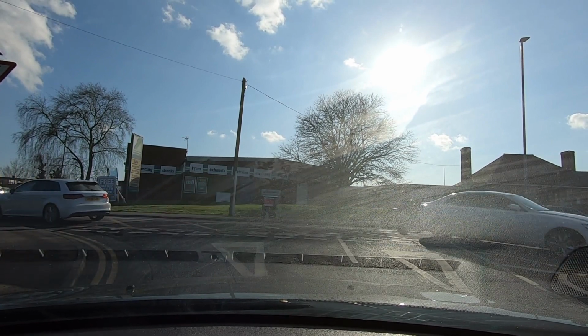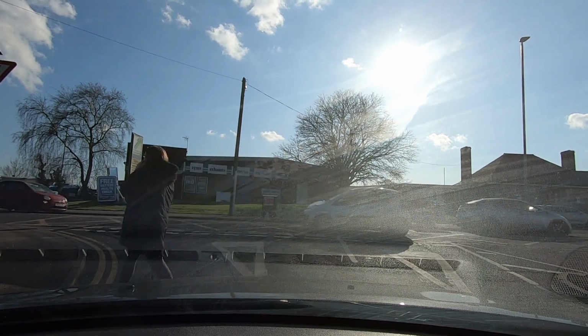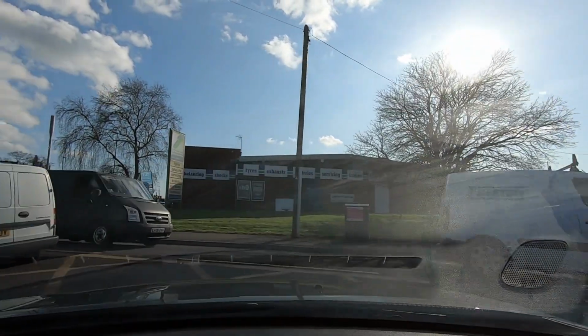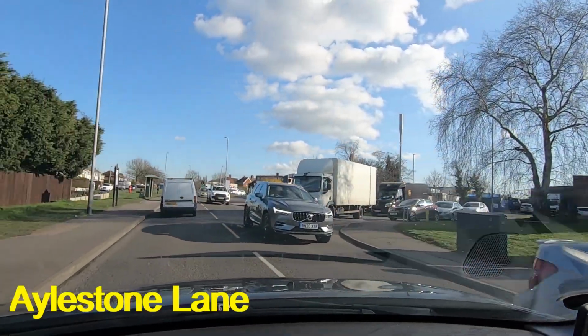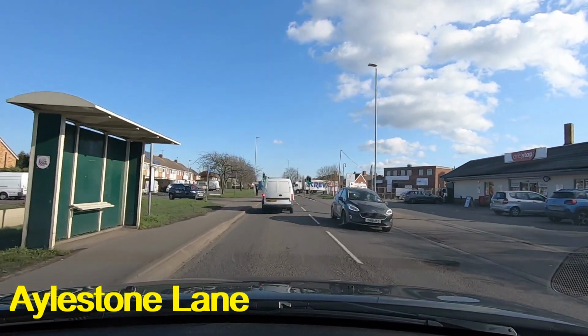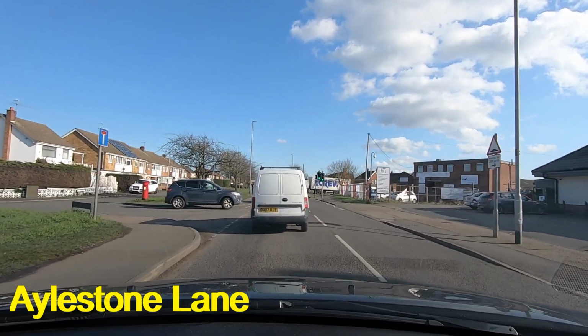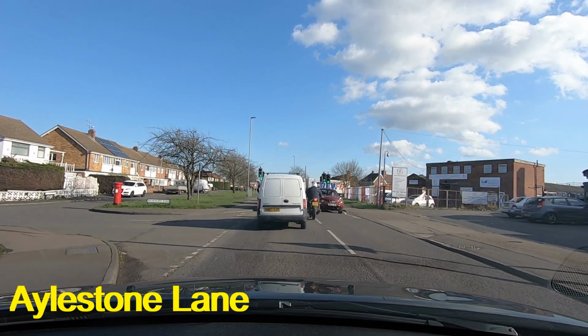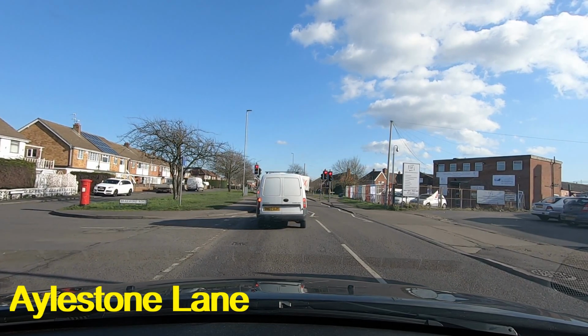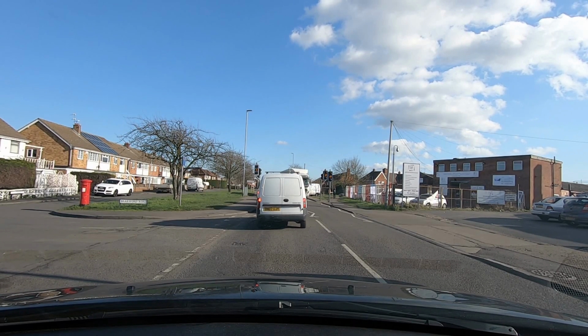I'm just letting this lady cross the road. There you go. And there's a nice space for me. So that was calmer, wasn't it? I let someone cross the road, and then I got a nice space to move out. There you go. So I'm just leaving this junction open. I know there's no one going into it or out of it at the moment. The lights are on red. It's only a crossing. They're going to change fairly quickly, but I'm leaving it open just in case, and that's what you need to do as well.